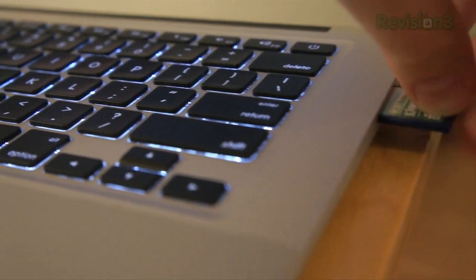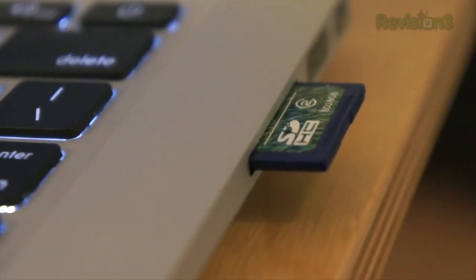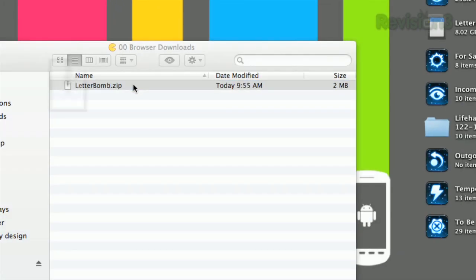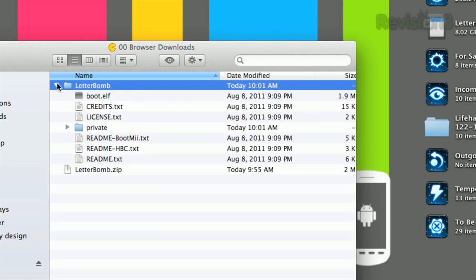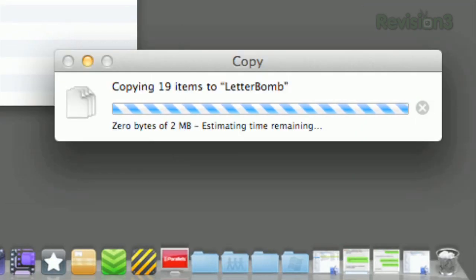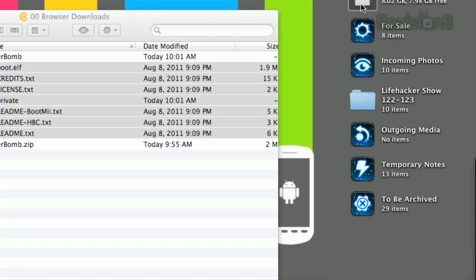Now insert your SD or SDHC card into your computer because we're going to need to copy some files onto it. First, unzip the letterbomb.zip file on your computer. Next, drag the contents of the zip to your SD or SDHC card. When it's done copying, eject it and put it in your Wii.